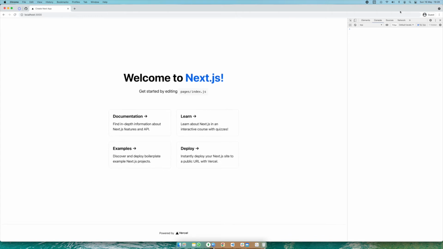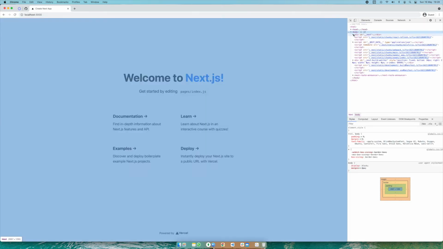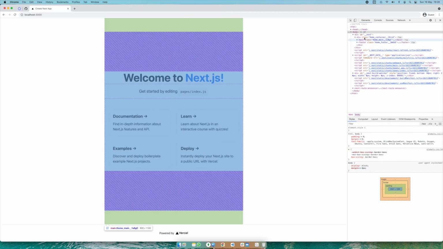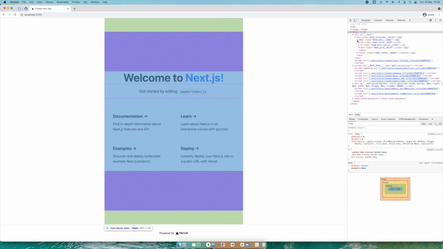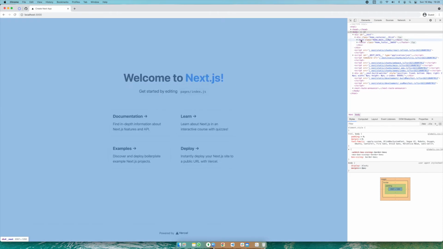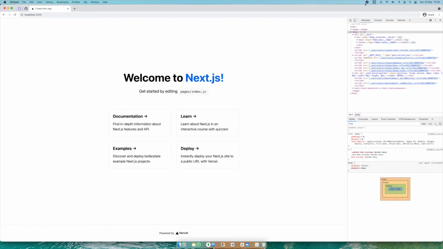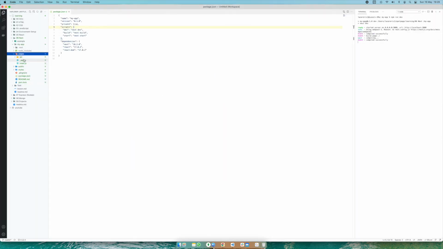This is our Next.js app, and similar to React, it has this main div in which it renders all the React content for our page. This is React in the background, but the way it handles all of these things is a bit different than React. A bunch of stuff we already mentioned. I'm just gonna explain how the routing works in Next.js.